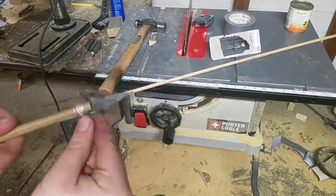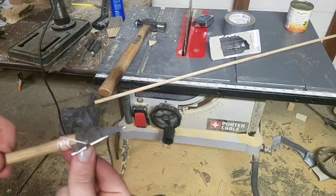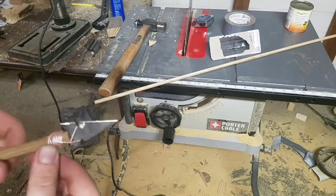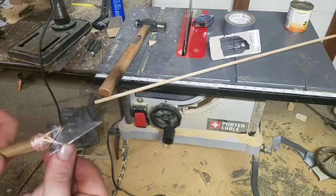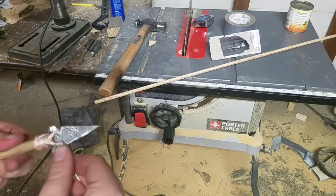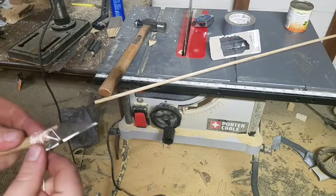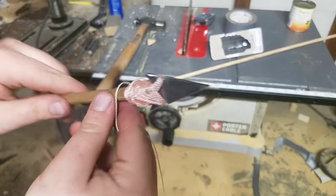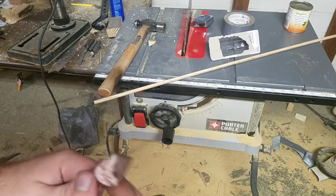I have to keep being careful of these things, because whenever I've got to turn it, it'll just poke me and it gets on my nerves. Now that I've got enough on here, I'm just going to start going through these loops, going around one, going around again, then up through there, and back up again. I'll just realize — while wrapping it up, I didn't look at it this way and that's really fat. So I'm just going to go ahead and take some of this off that it doesn't need — make it skinnier. That way, whenever it goes through a target practice box or any small game you may be hunting in the wild, it has a better chance of actually penetrating instead of stopping it where the rope is.